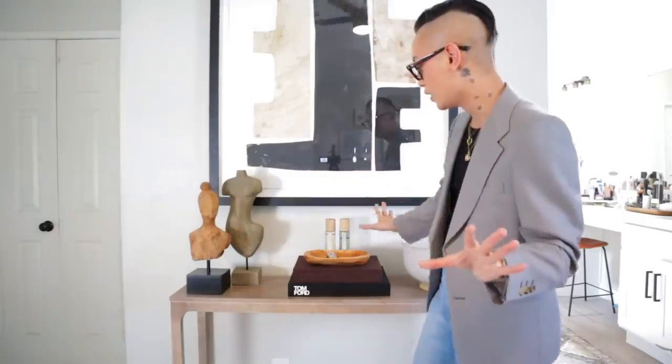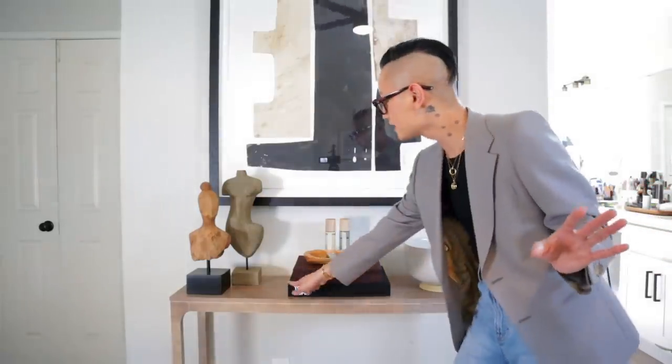Another thing that I like to do when grouping things together is visualize little triangles. So if you look at this little vignette over here, you get almost like a wide base and it comes to a point at the top. So it's like a little boop, boop, boop, little triangle. And I don't know why it works, it just does. I learned that in my visual merchandising class, and it basically creates an aesthetically pleasing formation. Aesthetically pleasing to the eye.